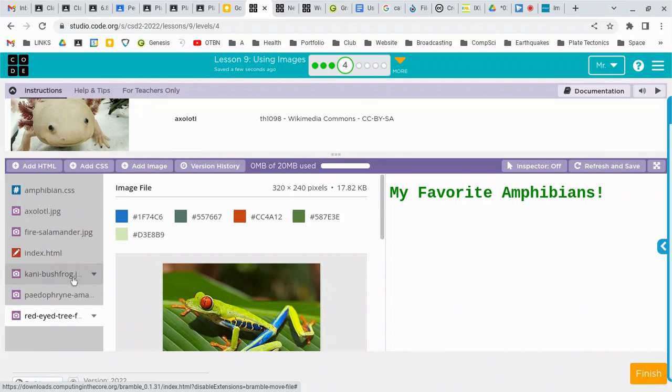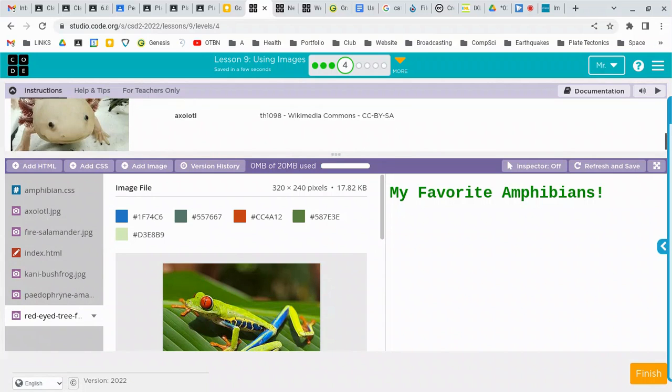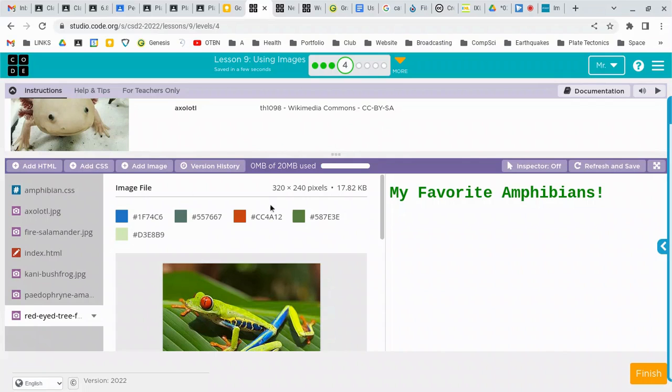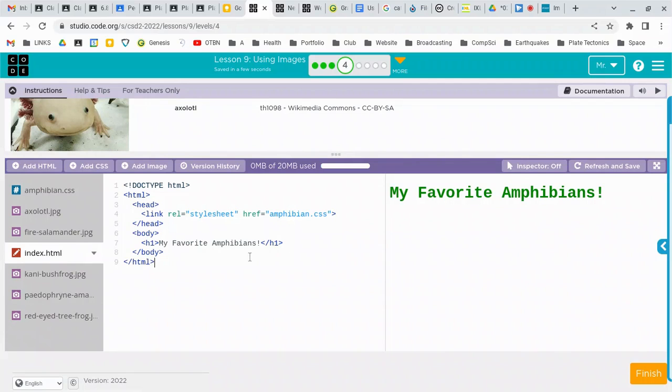So you may notice that sometimes they had little things next to it that's like a good way to describe it. So I actually think that this is like the cutest one of them all. So if we were to go back to the index file and it says my favorite amphibians, why don't we add in that? So this one might be a little tricky. We have to remember the code that we used before to get it in there.